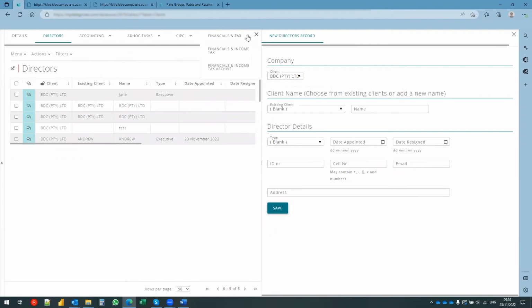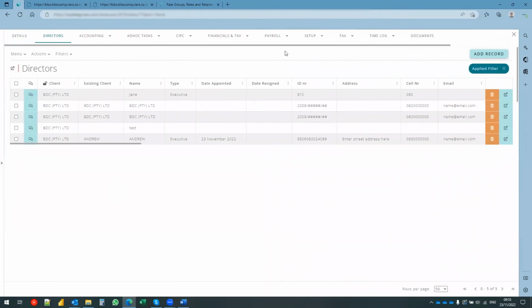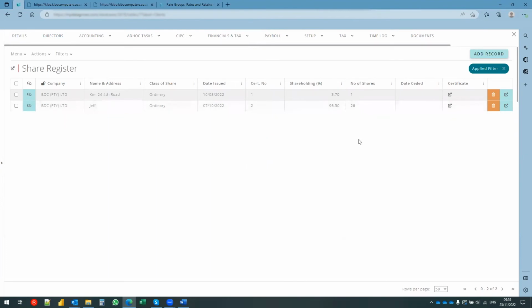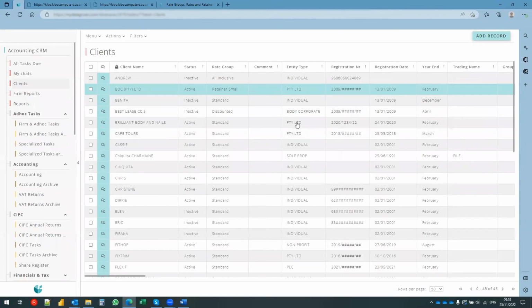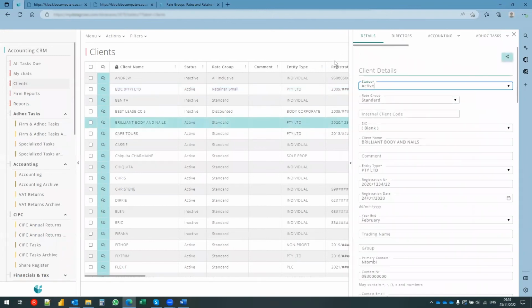Okay. The second tab is under the CIPC dropdown there called Share Register. This is what I like to call our 30-second share register, because you can literally create a share register and share certificates within 30 seconds.